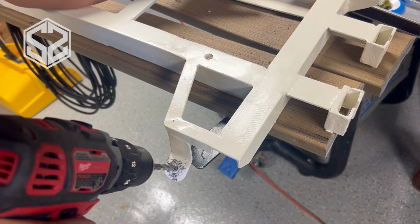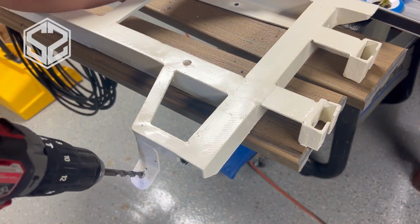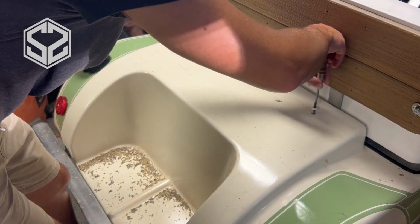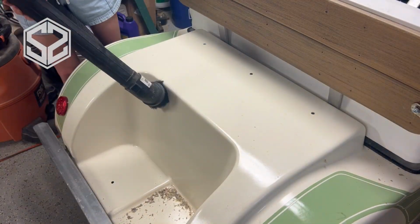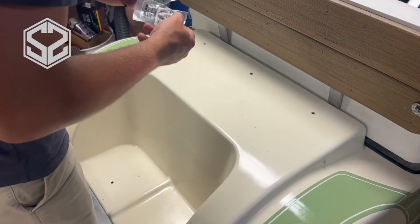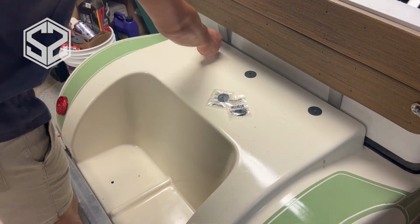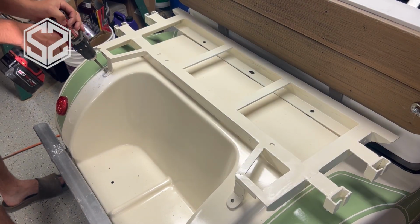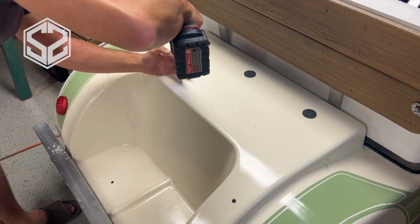Once the frame's fully dry, I'll go ahead and drill out the mounting holes that I need to add to this so I can mount it to the golf cart. I have 3 original bolts that mount directly to the frame of the golf cart through the body right here, and then I'm going to also add 4 more holes into the fiberglass body to support the back of the frame. I'm going to be using some of these rubber washers to sort of cushion that and keep it up off of the fiberglass body as much as possible so that the metal isn't chafing or rubbing through that fiberglass.